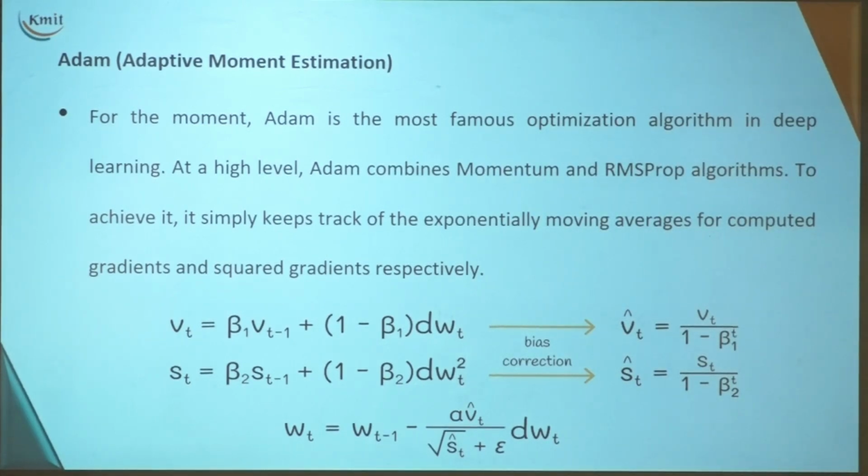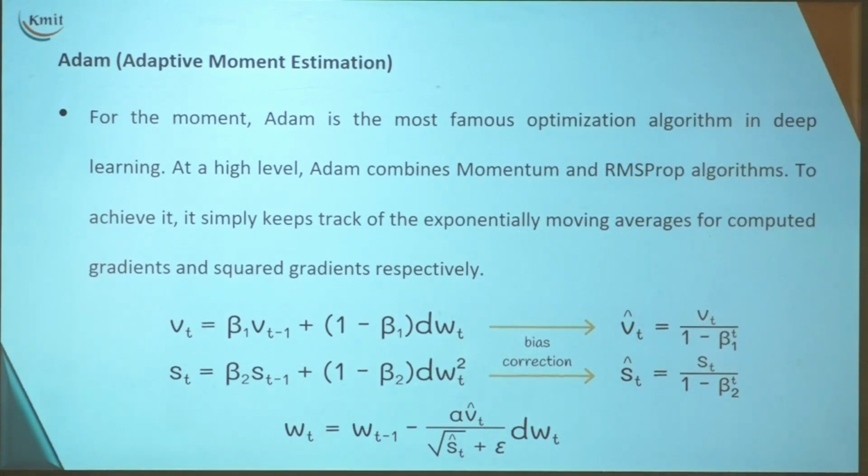Now look at VT very clearly. VT is equal to beta 1 times VT minus 1, the previous average, plus 1 minus beta times the derivative of the weight. That is the current data point. Are you all clear with this? So what is VT? The moving weighted average for momentum, which will reduce those vertical lines into horizontal lines. So what is ST? The RMSprop calculation, which will reduce the problem of learning rate decaying.